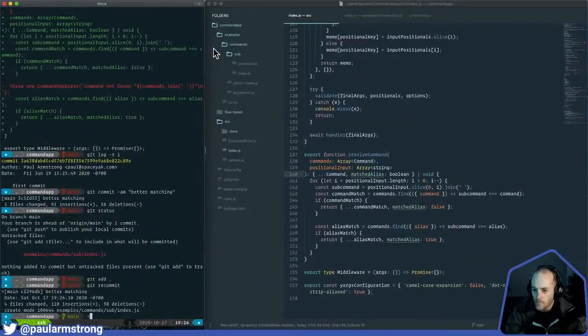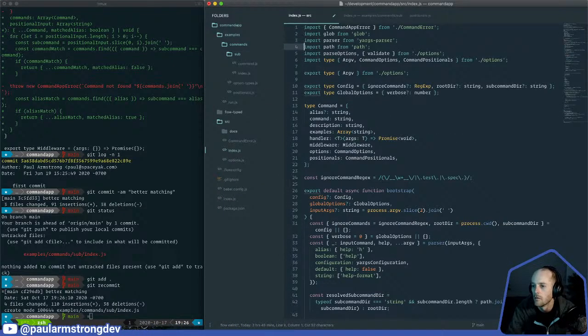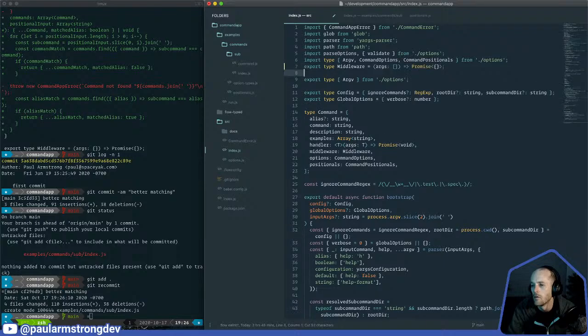Where'd it go? And then what else do we have to do? Middleware should actually go up. Let's move that. Where do I export?